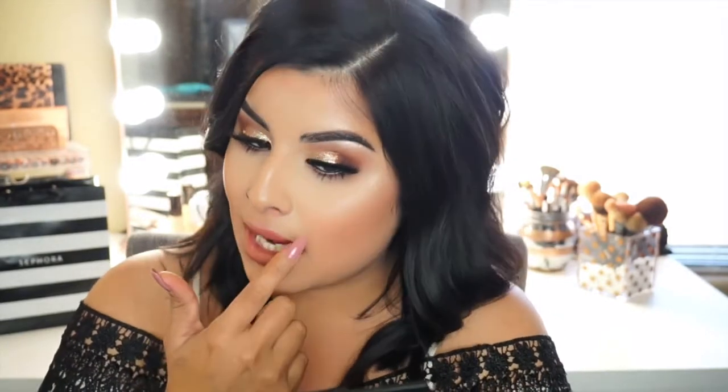But so far my foundation looks the same way that it did whenever I first applied it 4 hours ago. This is 4 hours since I had put it on originally. It is 3:21, so about 9-ish minutes or so until exactly 4 hours. But my foundation looks amazing. I'm not even over exaggerating. It looks just like it did whenever I first applied it. And usually foundations tend to crack on my smile lines, no matter what foundation it is. It could be the most expensive foundation ever, it always will crack, and this one hasn't.